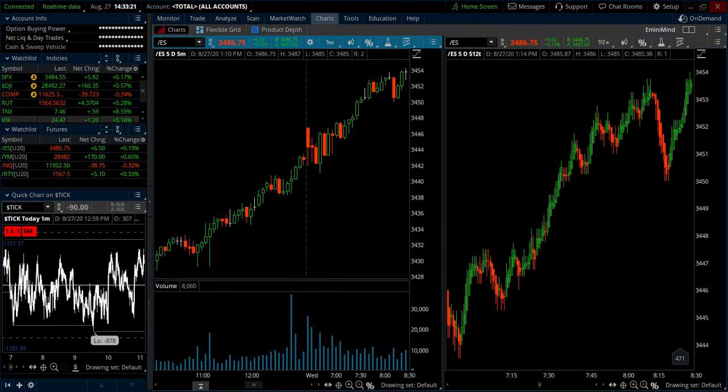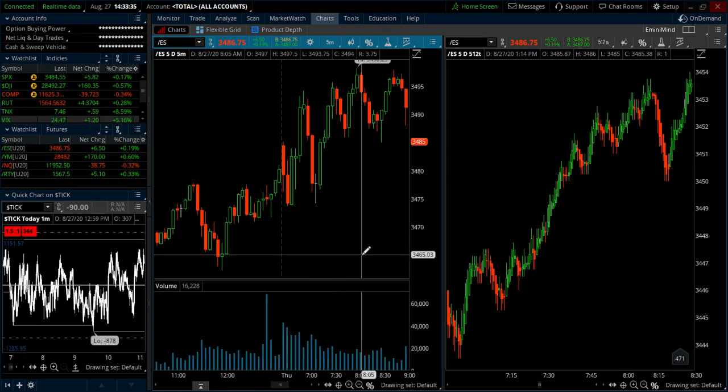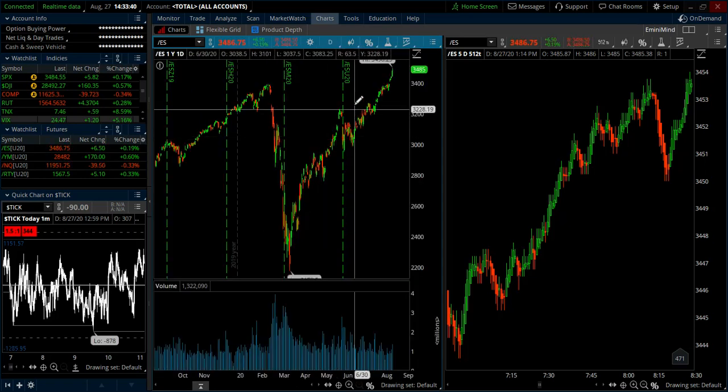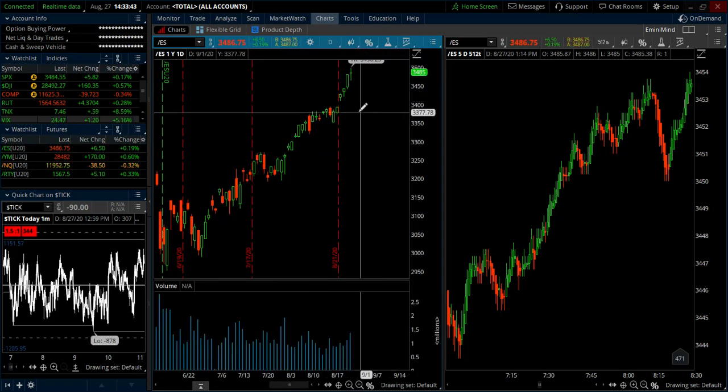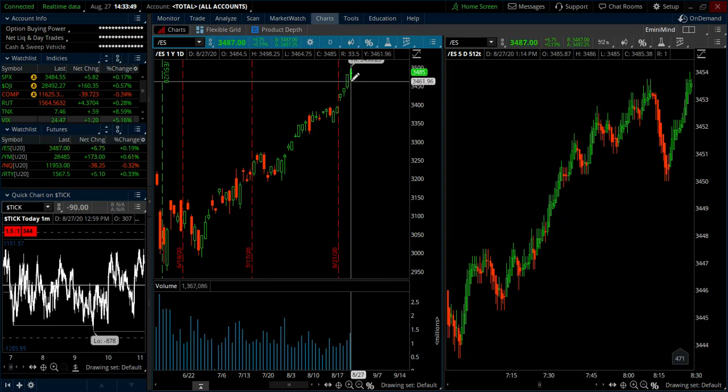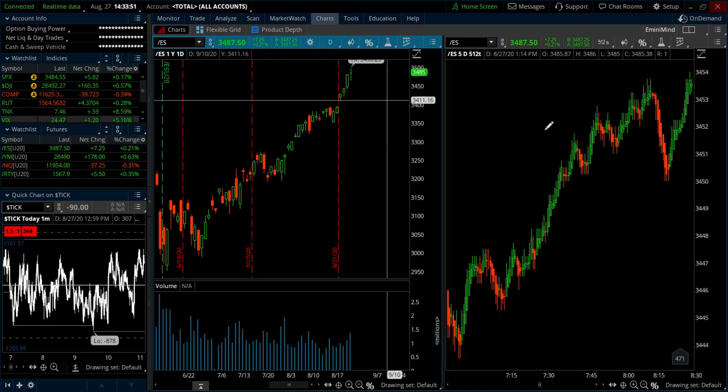Both of those were longs, both of those were winners. So pretty good week. Last week I really didn't have much of anything as far as ES trades, and the first 2 weeks of the month were kind of blah. So nice to see a little bit of a change up in cleaner, easier trading on the ES, which coming into the week I didn't really have super high hopes because when you get into these situations where you're gapping up at highs, sometimes there's not that many opportunities to get into the trend. But things have been pulling back at least enough to get, in the case of today and yesterday, at least one good trade off.